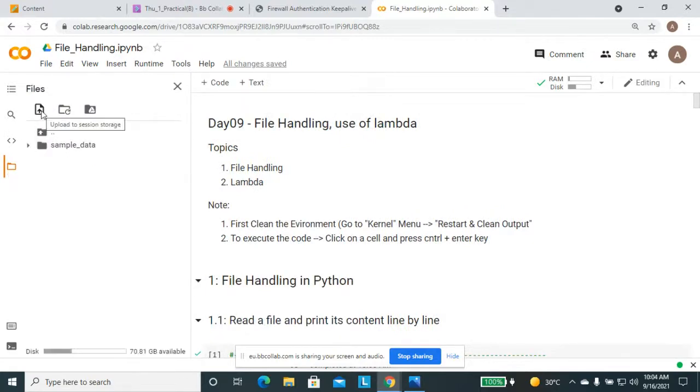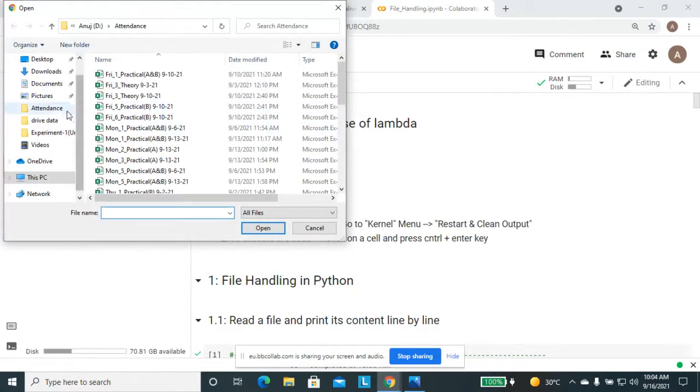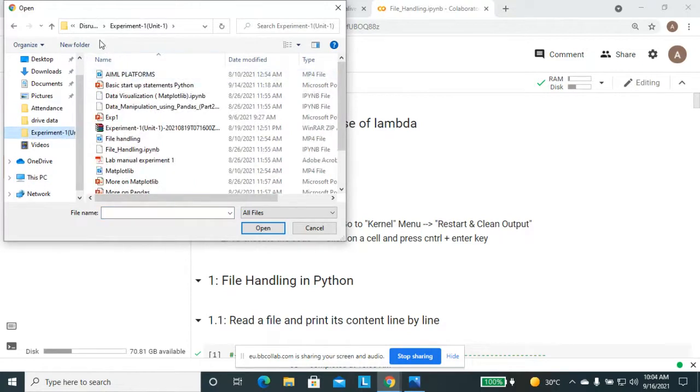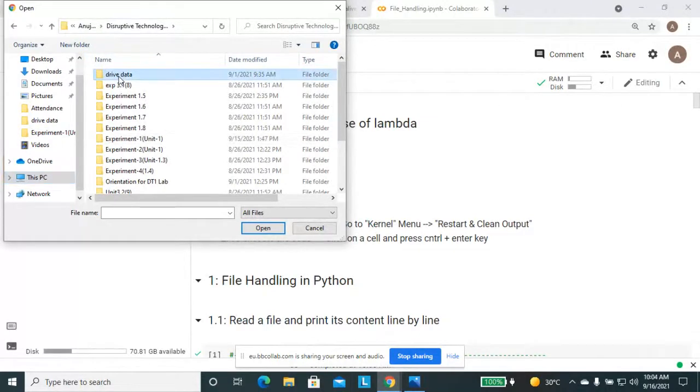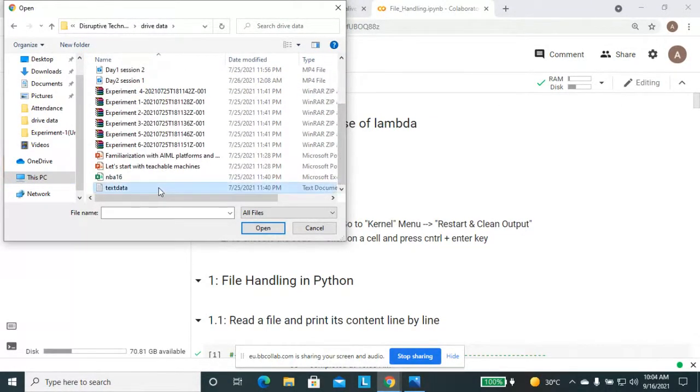Then in the first row we have the upload option, upload to session storage. Click over there. It will ask for a location from where you want to assign the file. It is any simple text file.